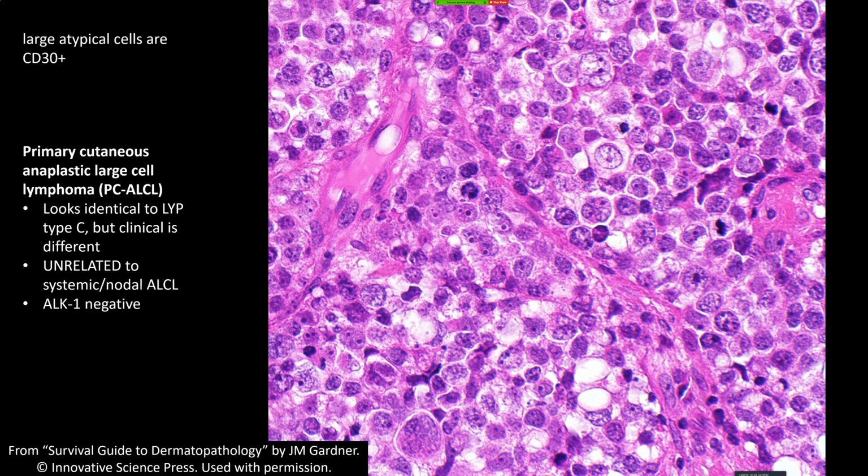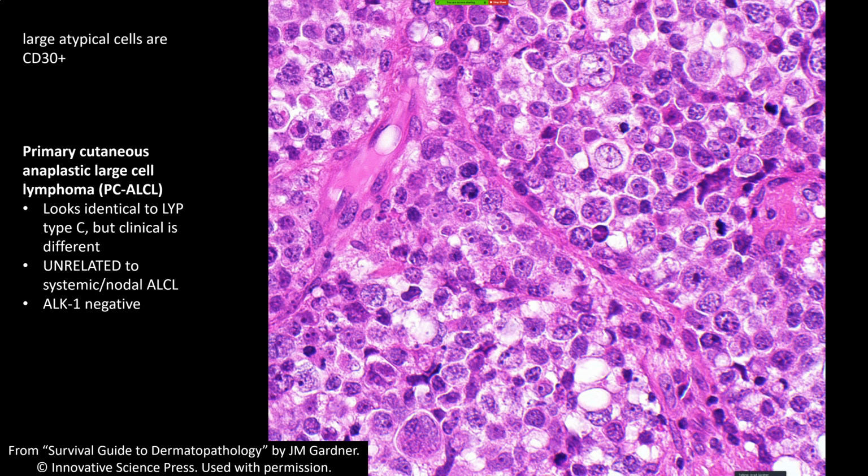And then also ALK can be positive in inflammatory myofibroblastic tumor, which is usually seen in the viscera, the internal organ areas, and the retroperitoneum, but rarely can present in the skin. I've got videos about some of those entities you can go and check out if you need more. These are all pretty rare esoteric things. Okay, so anyway, what I usually do in these cases is I will do the ALK. If the ALK is positive, then it's almost certain that they have systemic nodal ALCL that's secondarily spread to the skin. So the more frustrating problem comes up with the fact that not all systemic ALCL is ALK positive.